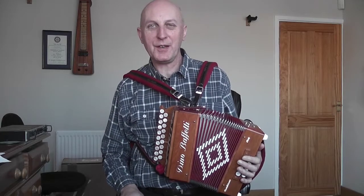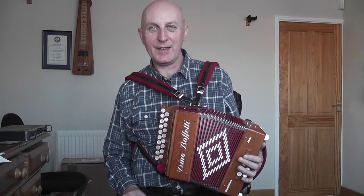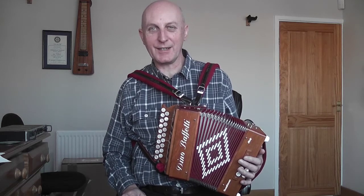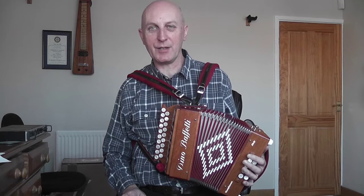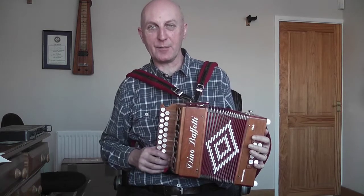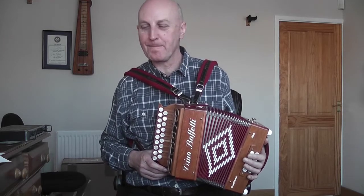Welcome to blog number 28, me learning to play the melodeon. In this blog I'm dealing with the tune Donkey Riding, which is a fairly standard tune for the DG melodeon, and I've returned to my two row Dino Perfetti melodeon for this one, come away from my three rows that I've been using quite a lot lately.